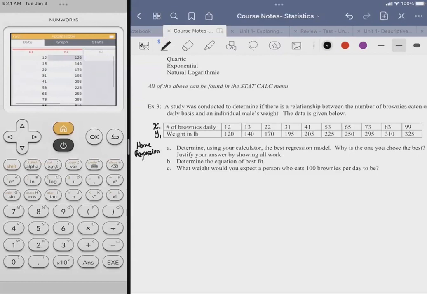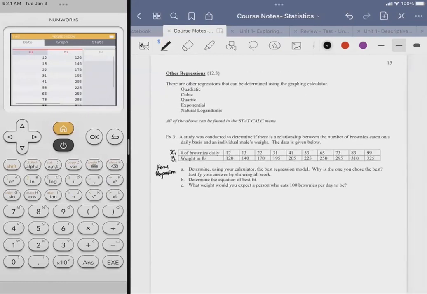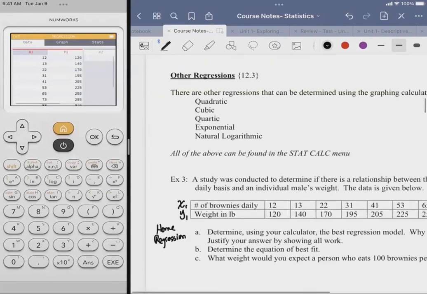And again, we got here by hitting home, then regression. Then we typed the information into the data menu. I just overwrote the data that was there. If you have data that's already stored in, you go to the column heading, hit OK, and then clear column. I'm not going to do that because I just typed it all in, and that took a couple seconds. Now, the possibilities, aside from, and I'll take this as a typo.